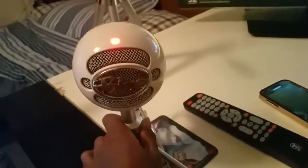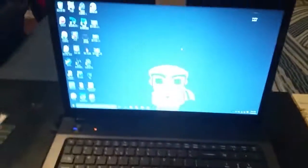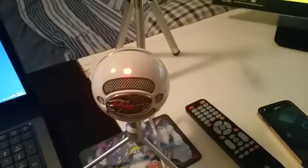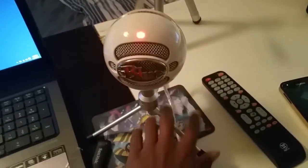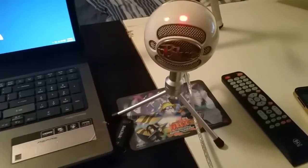On the laptop I've got H1Z1, Speedrunners, Bandicam, Elgato, and all the basic stuff. Over here we have another flash drive — this one is 2 gigs, a SanDisk. And then we have the Blue Snowball mic. For $50 you just can't go wrong with it — sounds smooth, sounds beautiful. I only paid $40 because I got it from Fry's Electronics on sale.